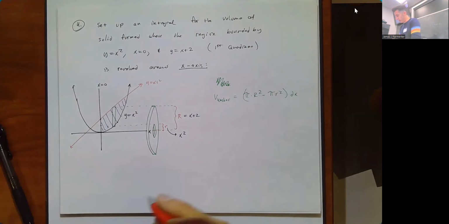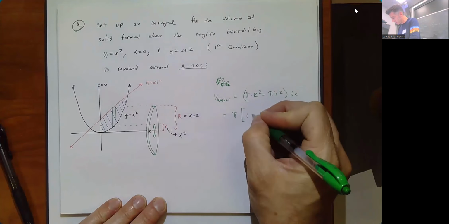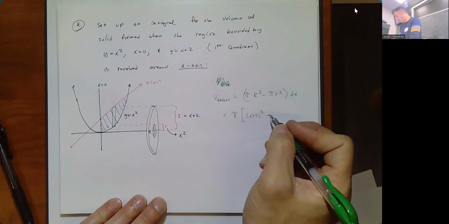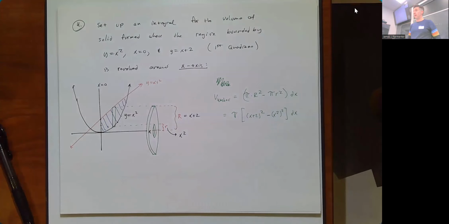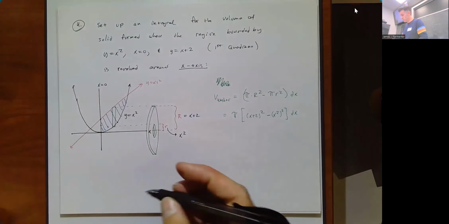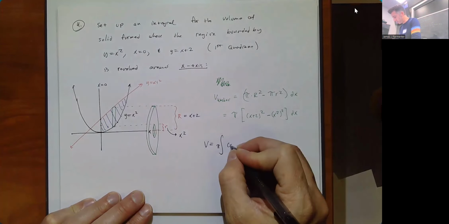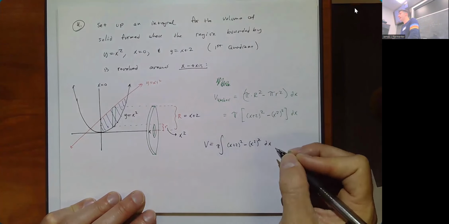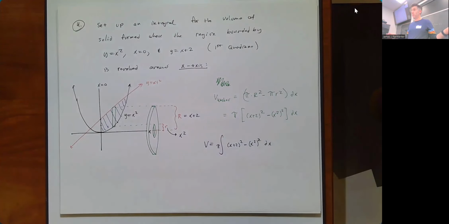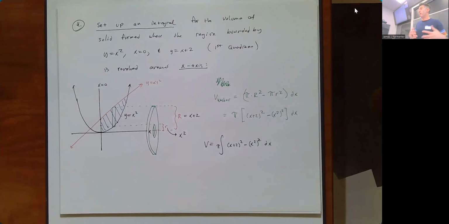I can say, okay, well, that's going to be, if I factor out the pi, my big radius is x plus 2, which I'm squaring, and my little radius is x squared, which I'm also going to square. And now I can set up the actual integral for the total volume. So the total volume is going to be the integral, I should put the pi out in front, of x plus 2 squared minus x squared squared. I kind of do like to leave it as x squared squared if I'm not actually going to do the integral, which technically I'm not going to do because it said set up, right? Someone said set up an integral. They didn't say do the integral. So if this was a test question, don't waste your time doing the integral.